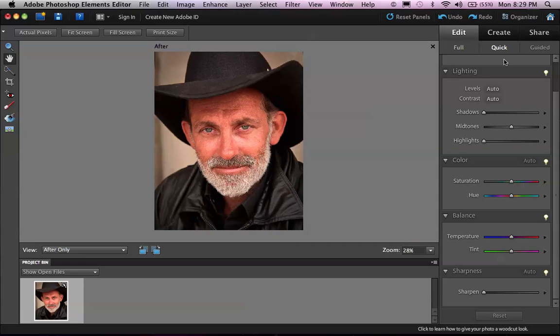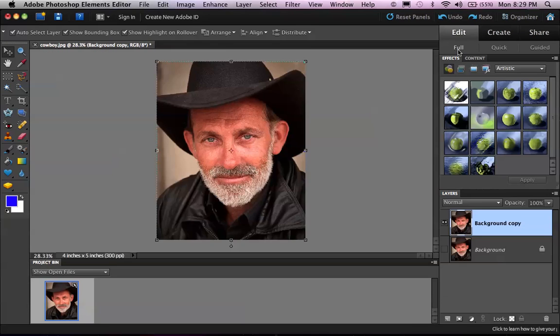Now the last thing that I'm going to show you in this lesson is adjustment layers. The difference between adjustment and adjustment layers is that it's very similar to what I was just doing when I would duplicate a layer. Now if you go back to the full button, it takes you back to your layers mode. And here again, you can see the layers again.